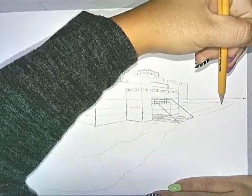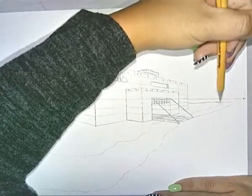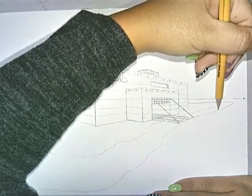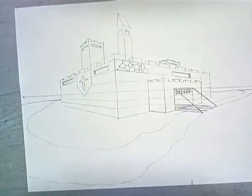Now, I'm just going to have it continue on with that line. So it's like we can't see it anymore. Or you can go above it. Or you can go all the way to the vanishing point. So down here, this is where the water is.